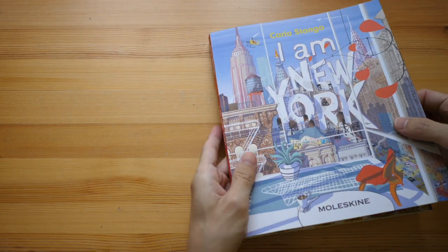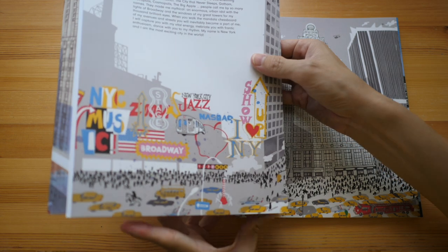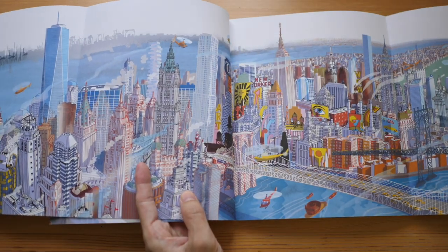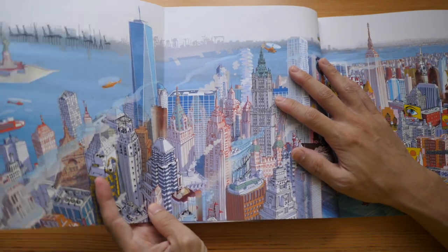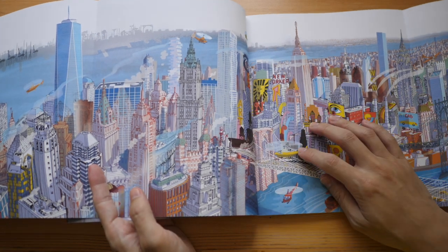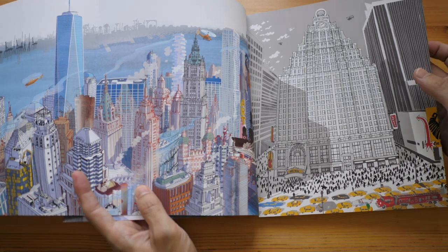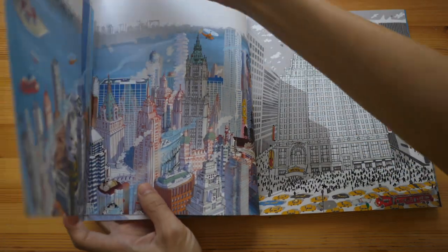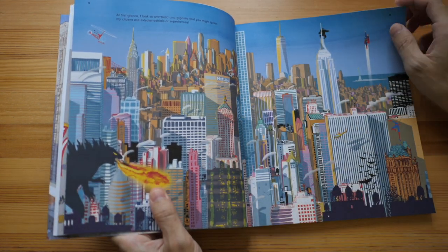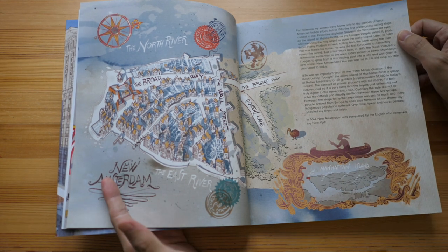This is a paperback format and the paper used is the non-glossy type. I can't remember exactly how much the book costs, but it's not that expensive. Take a look at the insane amount of detail — it's pretty amazing. I wonder how much time he took to create an illustration like this, probably over a few days. This book probably took him several months or even one to two years to create, given the amount of illustrations and detail that went into each piece. There's also a little bit of history about New York and Manhattan.